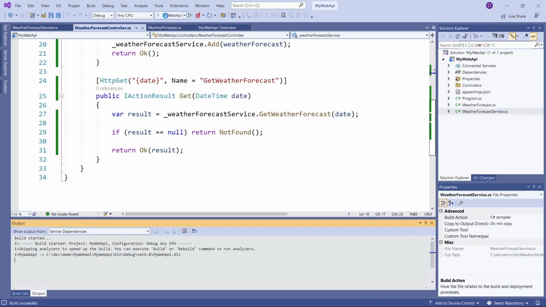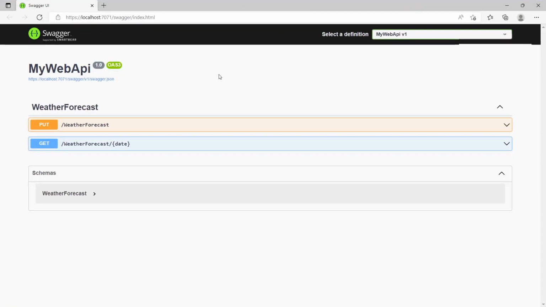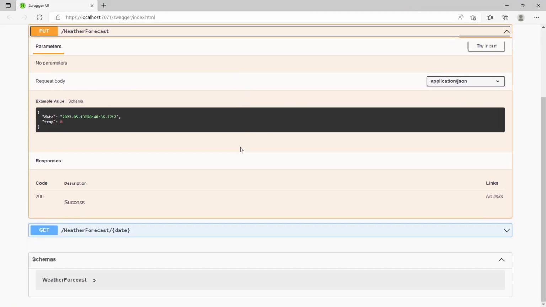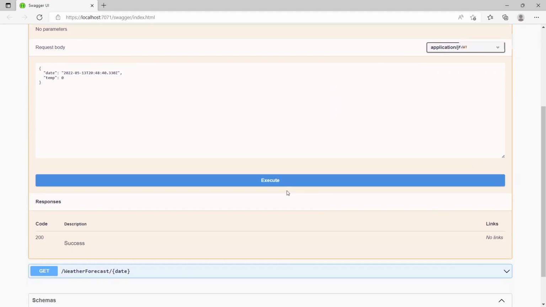our project, make sure it builds. Okay, and we will need to pull the browser window over here. Okay, so notice that we have this nice looking Swagger.